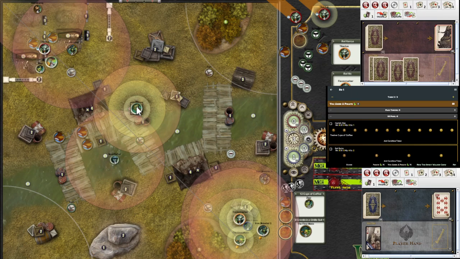Let's see. 8 inches is there. We're gonna try and have Iron Skeeter go. He's gonna try and fly with himself. He does not. So he's just gonna fly to here and claim a turf marker. Okay. He's done.